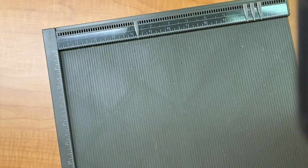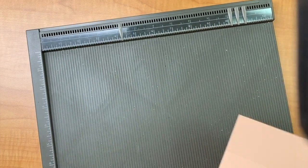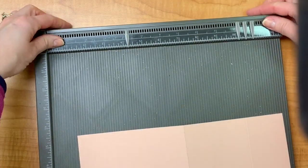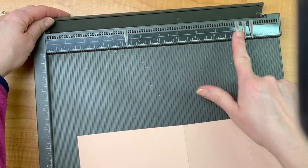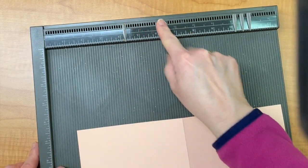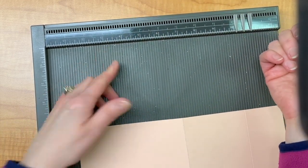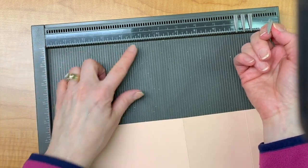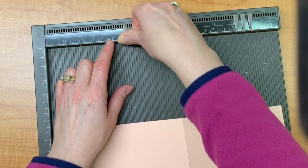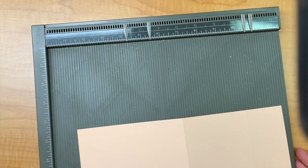This is the Simply Scored tool, and this is a tool that I use every day when I'm making cards. Mine sits out on my counter all the time, and it has a little tray back here that these little markers sit in, and it has little spots here where I can put these little markers. If I know that I'm going to be doing the same score over and over again, I can just put it here. So if it were just the regular 4¼ or if it were 5½, I could mark those, and then I don't even have to think about it.